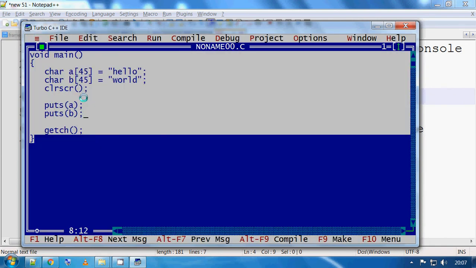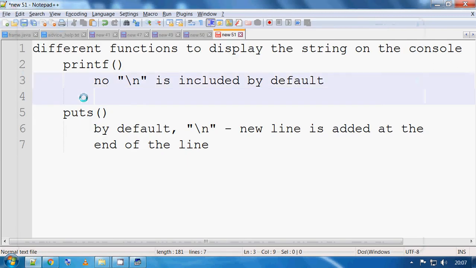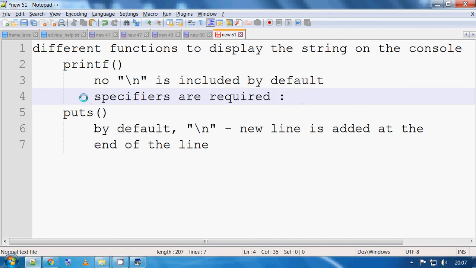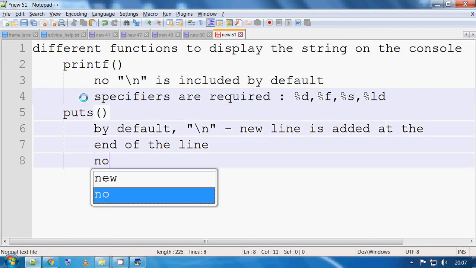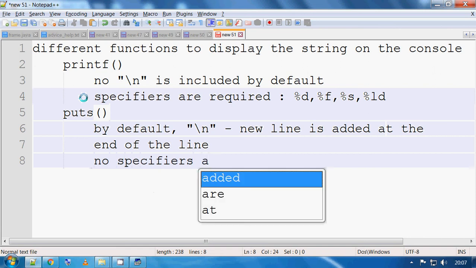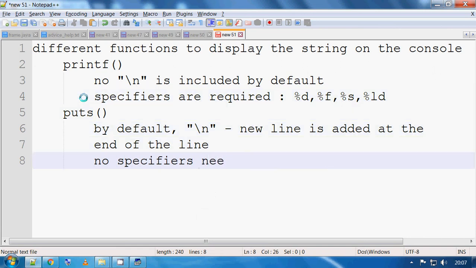No specifiers are required to print the variable value using puts. Specifiers are things like %d, %f, %s, %ld, each of them is known as a specifier. Here no specifier is needed.